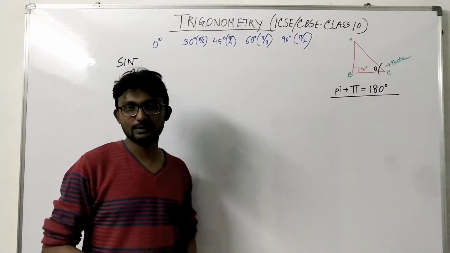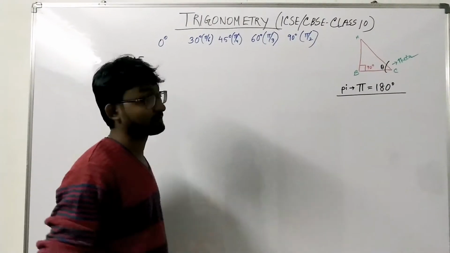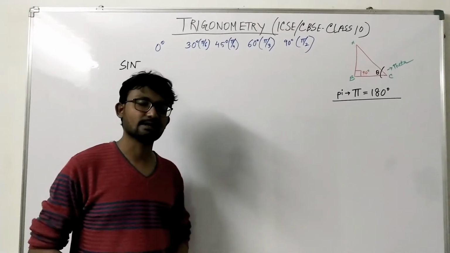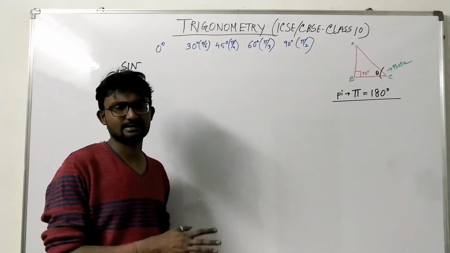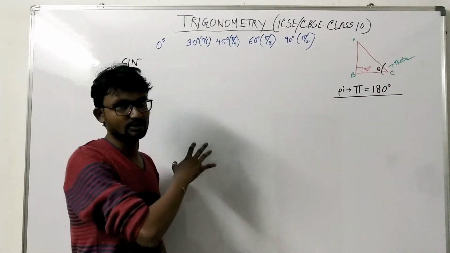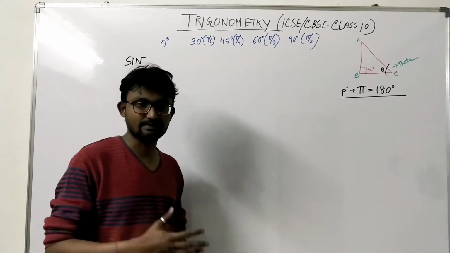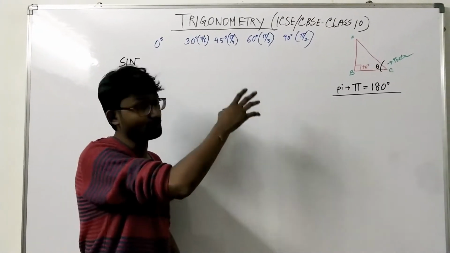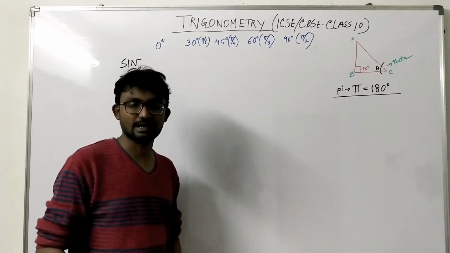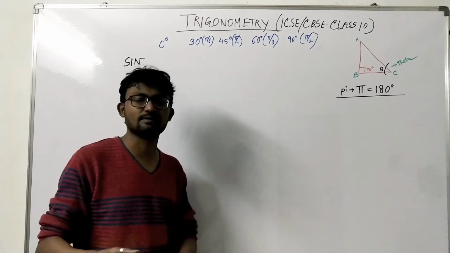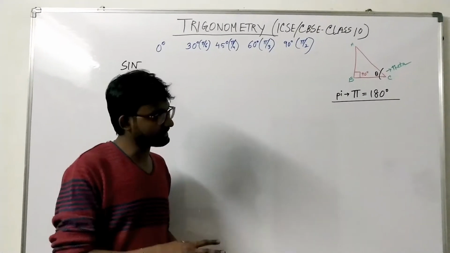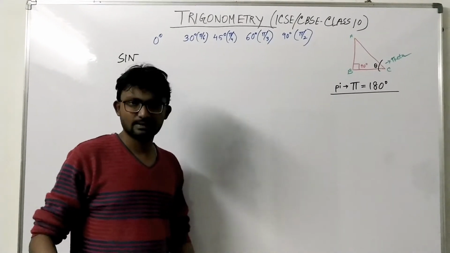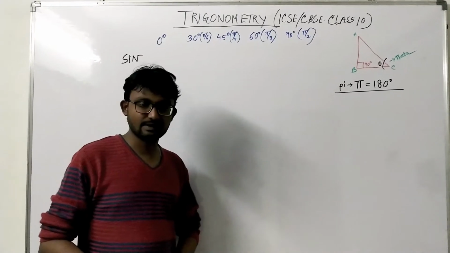Now, as I've told you in my last video, I'm going to discuss trigonometrical problems on height and distance that you have in your class 10 syllabus, and I will discuss the values of some trigonometrical ratios. In the previous video, I discussed that sine equals perpendicular by hypotenuse, cos equals base by hypotenuse. These are all the ratios of trigonometry, and they depend upon an angle, theta, over there. You can see the right angle triangle. You can go through my previous video for reference.